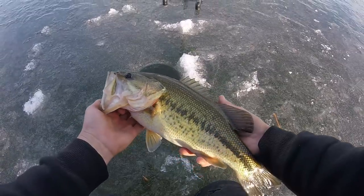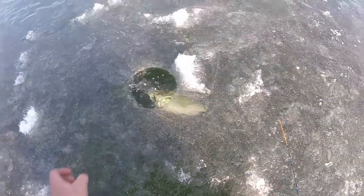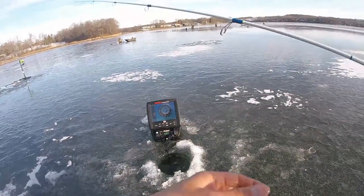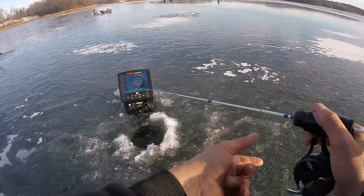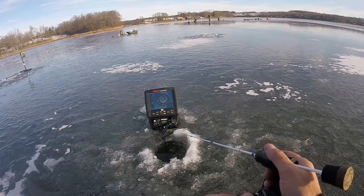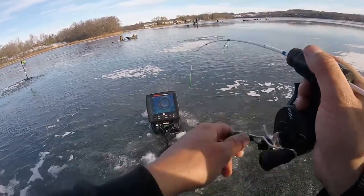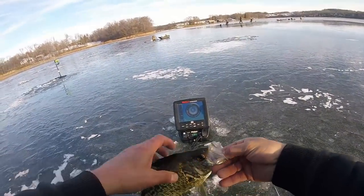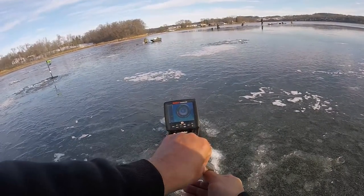I actually already caught a really nice one that I did not have the GoPro rolling on. So, whoa. Oh, peace out, Holmes. Fish are loaded. Get my line back down here quick. Oh, come on. Boom. Nice crappie. Yeah, it is. Nice crappie, you guys.